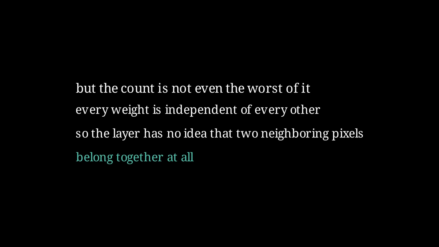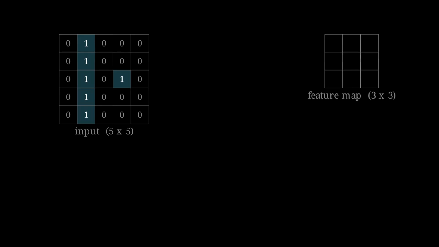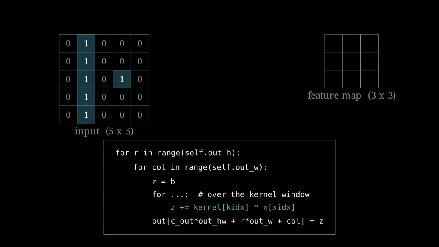A convolution is the layer that finally knows the picture has a shape. Here is the convolution's bet, and it rests on two ideas. The first is locality. A useful feature, an edge, a corner, a stroke, lives in a small patch of the image, not spread across the whole thing. The second is translation equivariance. That same feature is worth detecting wherever it appears, top left or bottom right. So instead of a weight for every pixel, we learn one small kernel, a little 3 by 3 window of weights, and we slide it over the whole input. The same weights, reused at every position.